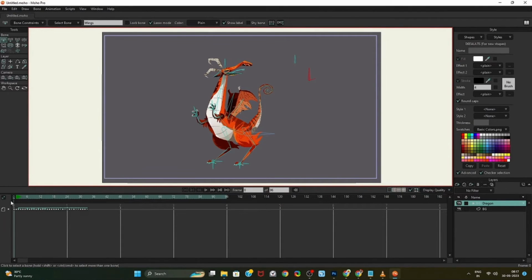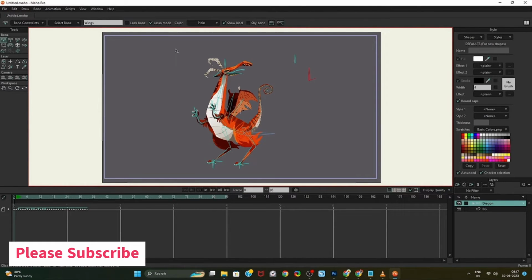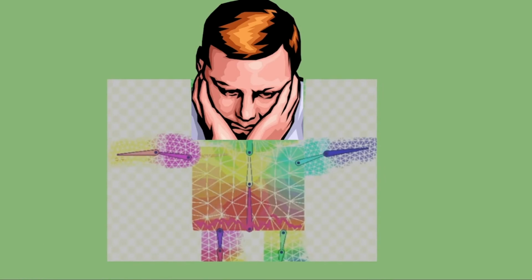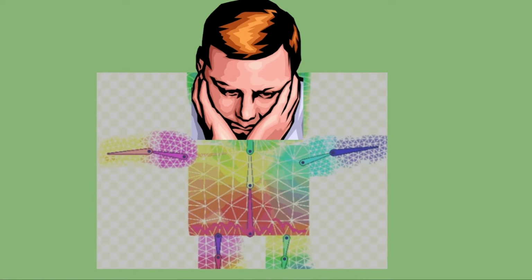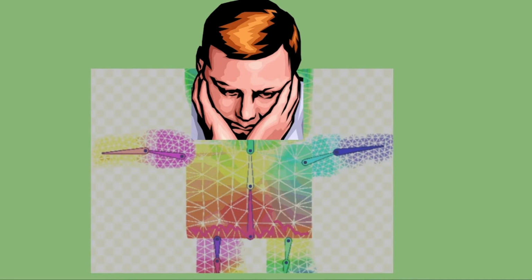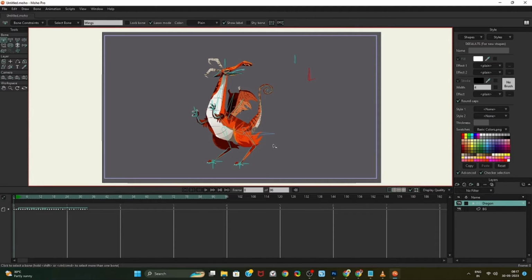Here is the animation software called Moho that I'm going to use for animation. I have tried at least 4 to 5 animation softwares, but the problem with them was that you need to manually define the influence of body parts on each other using weights, geometry, and so on. And it was consuming a lot of time. But in Moho, the difficulty is not there. How? That I'm going to explain in a few seconds.